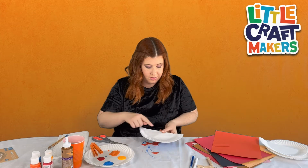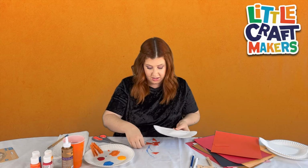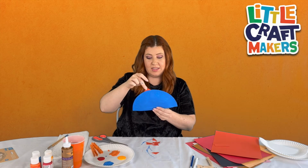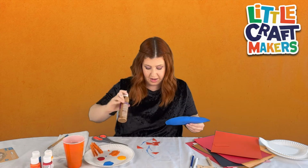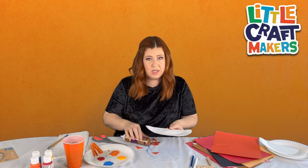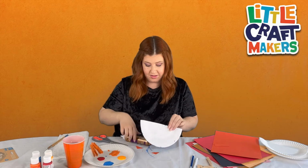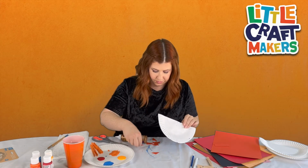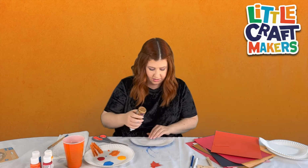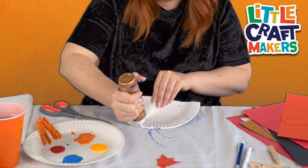So what we'll do is we're gonna just put some glue on the back here and then stick our triangles there. So then when you hold it up, you're gonna see it just like that. Okay, so grab your glue, take our lid off. We're only gonna do it kind of in the middle right here, because we're gonna do a head coming out and a tail. So make sure you leave room for those two things. And then we'll move our triangles over to the side so that we can set our dinosaur body down. And we'll just put some glue right around here on the top.